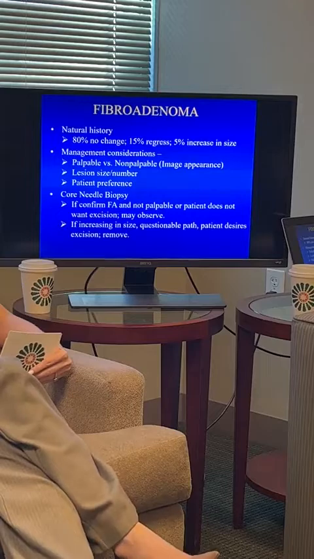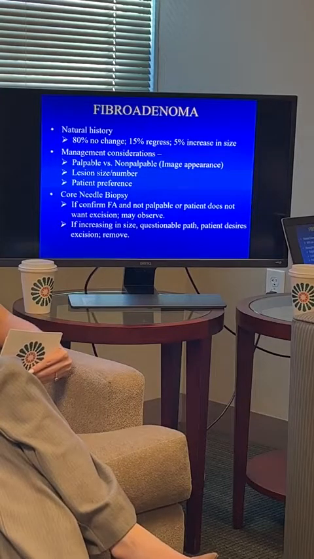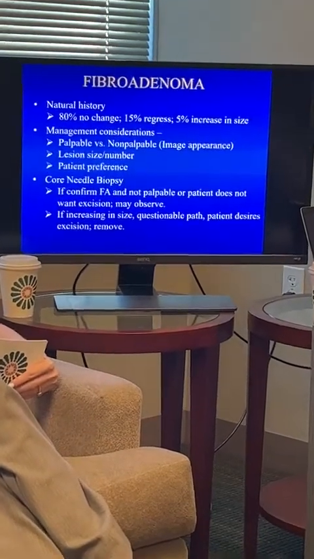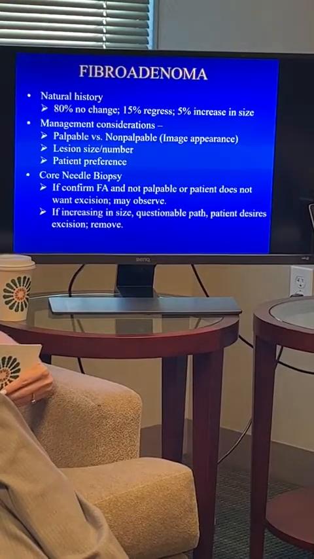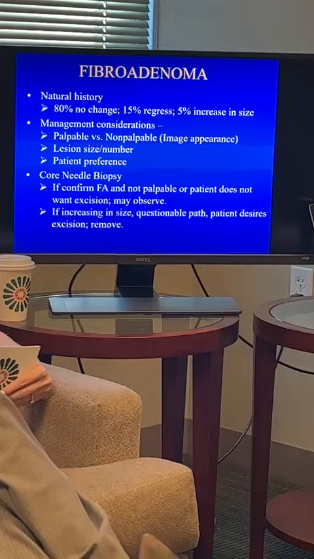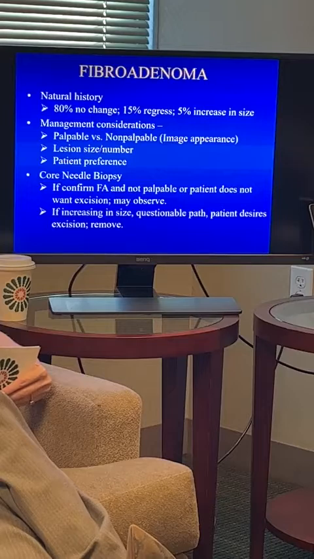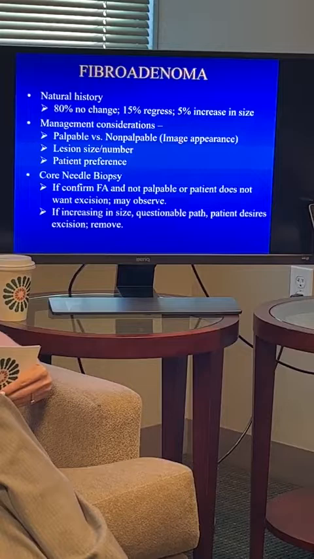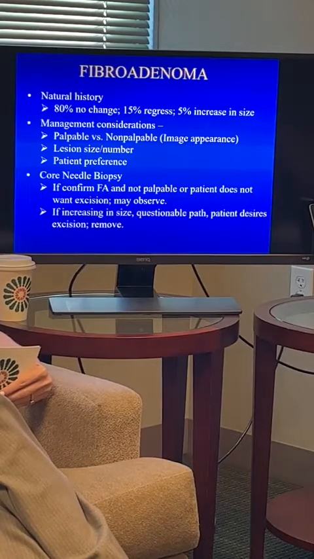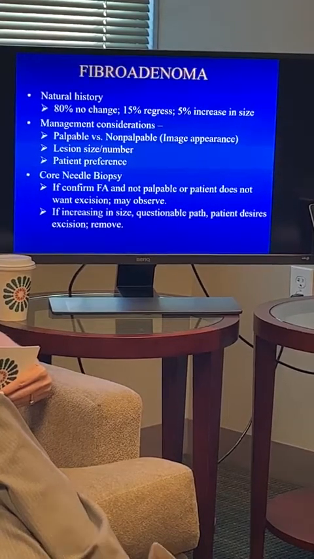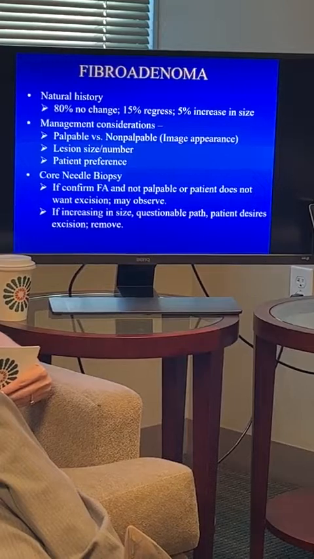The natural history of a fibroadenoma is such that more than 80% of them do not change in size after they're diagnosed, but approximately 15% may decrease in size, and the ones that concern us, of course, are that 5% which increase. When considering how to treat a patient with a fibroadenoma, it's important to consider whether the mass is palpable or non-palpable. In other words, did we detect it simply on a mammogram? What is its appearance on studies such as ultrasound, such as the one we just saw, and what is the lesion size? Finally, what's the patient's preference for treatment?